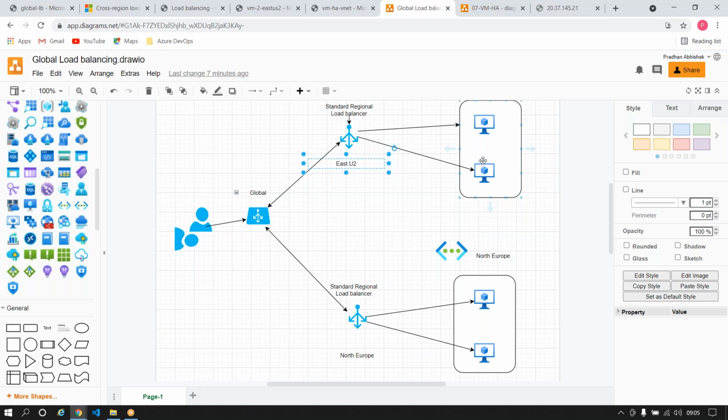Can we configure a customized web page at the load balancer, so that if all the VMs are going down, it can show that the site is not available? You can do that, you definitely can, but you will need another virtual machine to host your site telling that the site is unavailable.